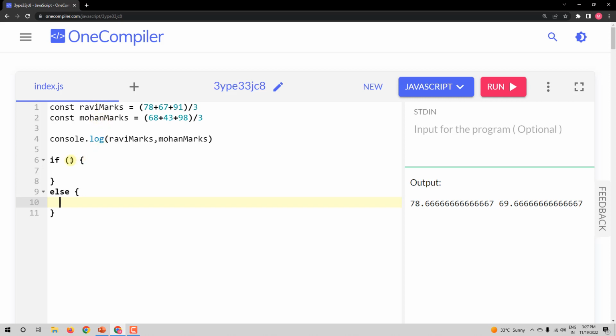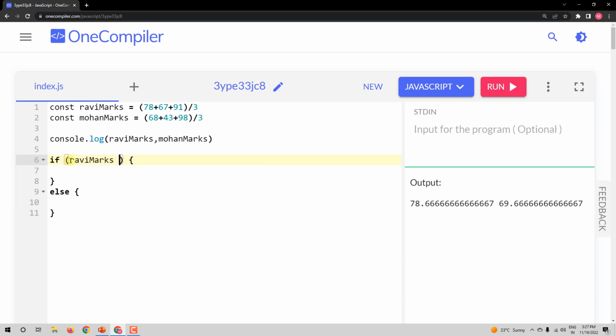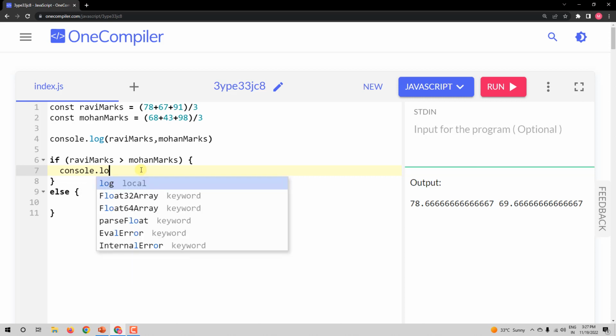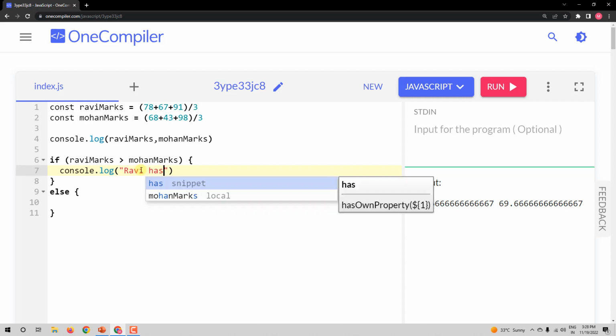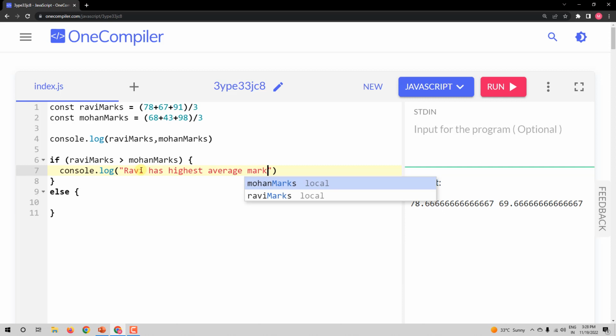It doesn't matter. So let me say Ravi greater than Mohan. So if average marks of Ravi is greater than average marks of Mohan, then log to the console that Ravi has highest average marks.